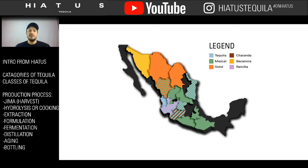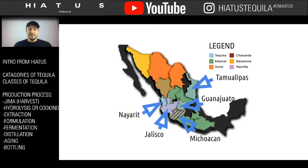For a lot of people, that's confusing. They don't really know that there are these other alternatives also made with agave. They think of tequila as the agave spirit, when in reality there are multiple. And tequila specifically can only be produced in five specific regions, as shown here on the map: Nayarit, Jalisco, Michoacán, Guanajuato, and Tamaulipas. All great production regions, but tequila is not made all over Mexico. It's another common misconception.